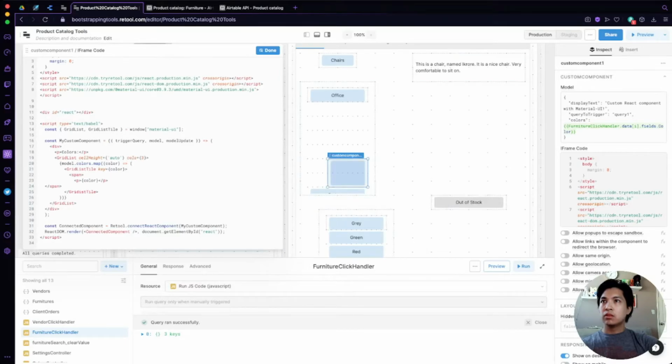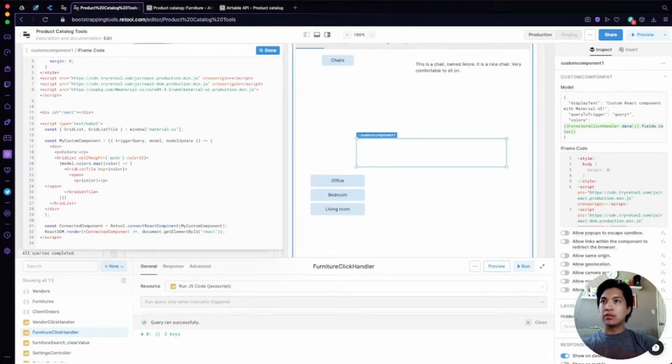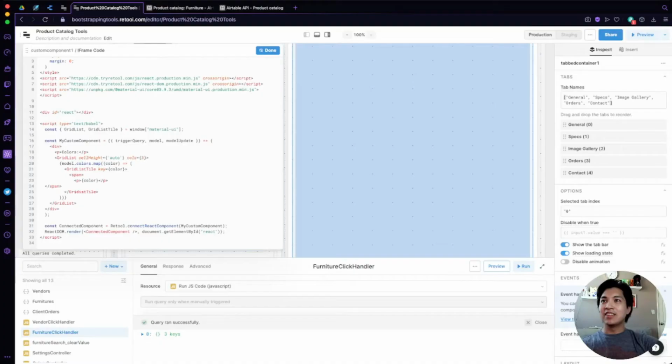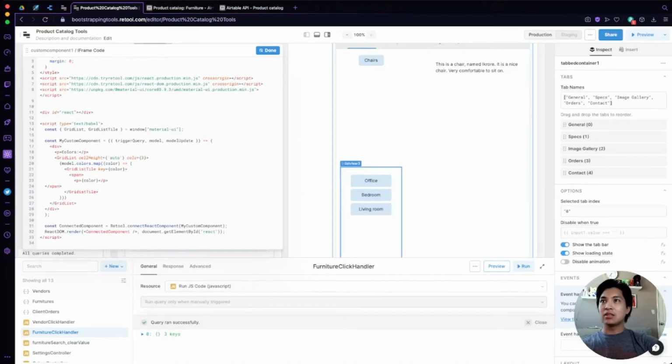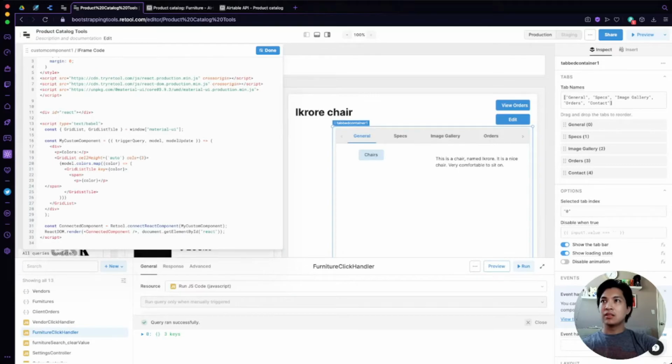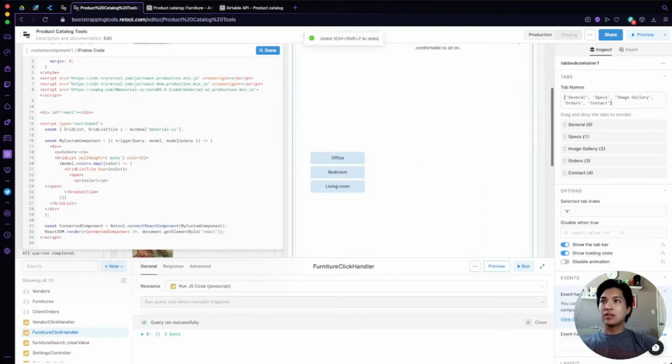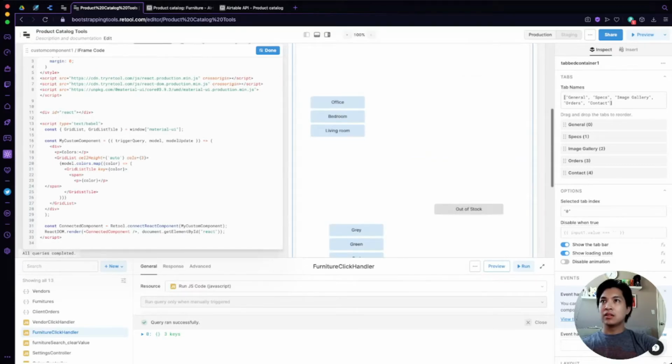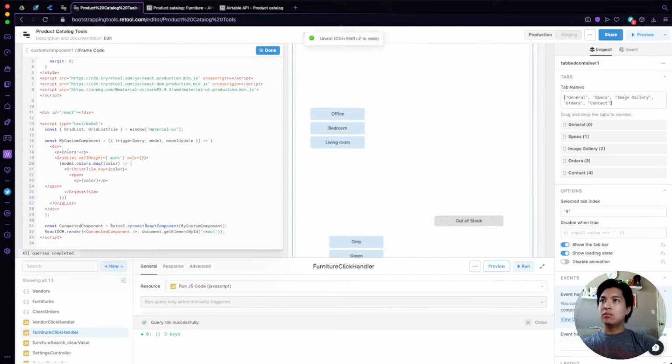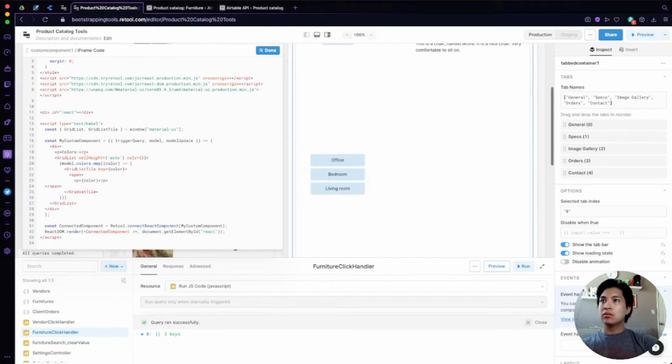Seems like Retool doesn't want to play nice right now. That's okay. Oh my god, what just happened? Where did my custom component go?